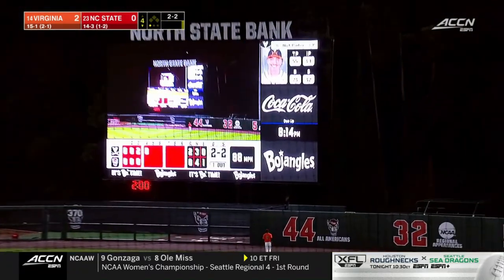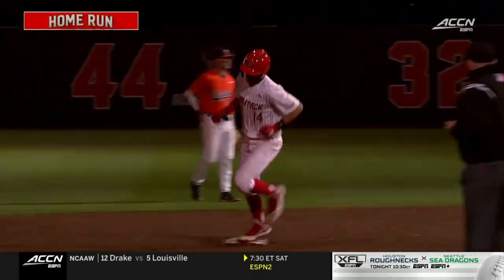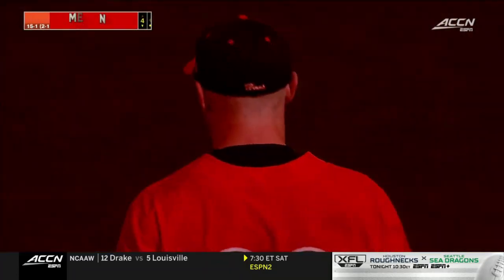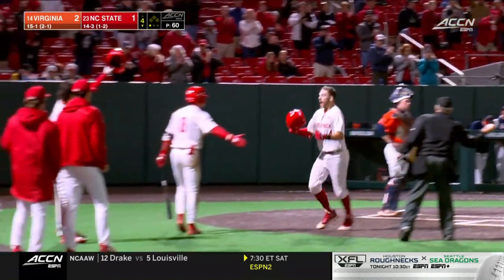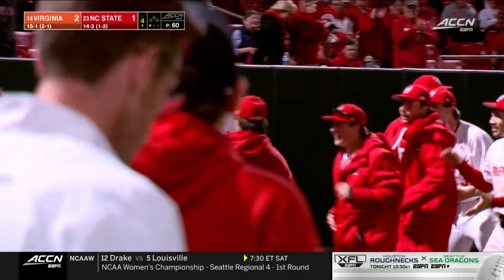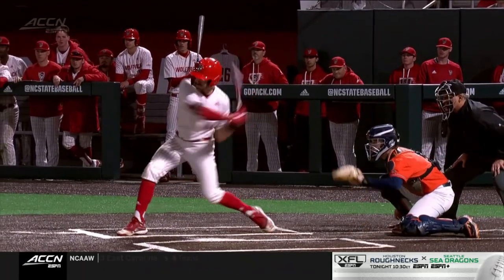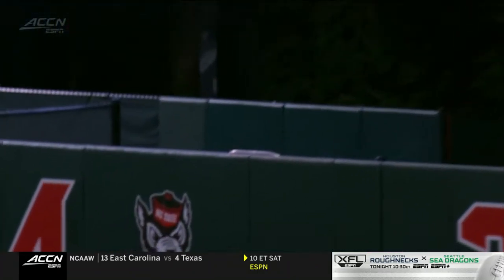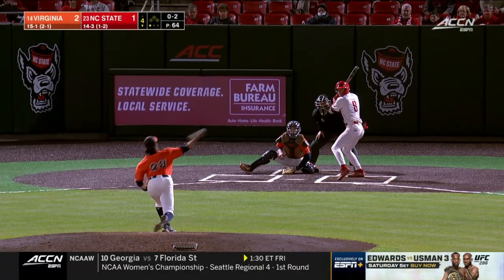This one ripped to right field and deep — watching it go — Schalke — a home run by Kozart! And NC State is on the board. The at-bat to Kozart was extended because Ethan Anderson didn't catch a pop-up in foul ground, and Kozart delivers with a solo home run. Oh boy, did he ever deliver. This ball was mashed — as soon as he hit it, we all knew it was out of here. That ball got out in a hurry. It was loud.